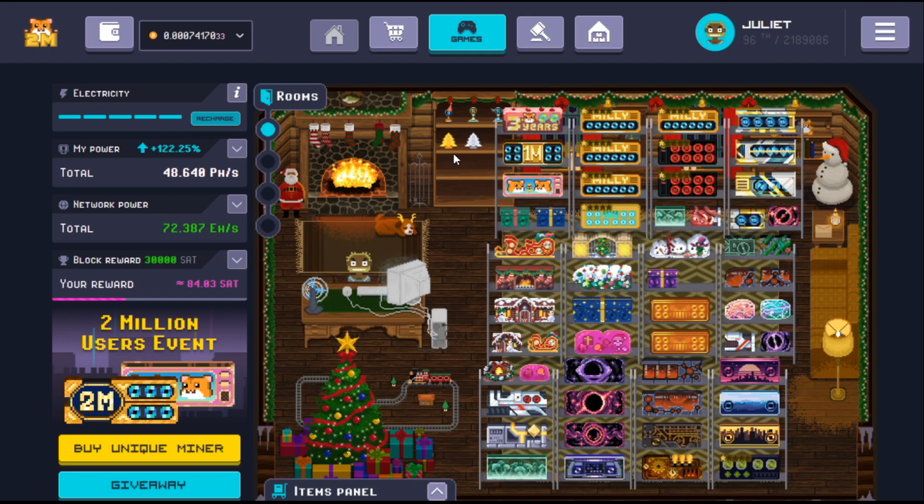Now, I don't know if this was just coincidence, but like I said at the beginning, 2 weeks ago, my bonus was at 106.5%. I was in 91st place, and I was earning 94, nearly 95 Satoshis per block. When I upgraded all the miners I did to the single star, my sats dropped. And the weird thing was, at the time, my position hadn't dropped. I was still at 91st place, and I stayed at 91st place for a few days, until people obviously passed me. But my Satoshis dropped immediately after I upgraded those miners to the single star.